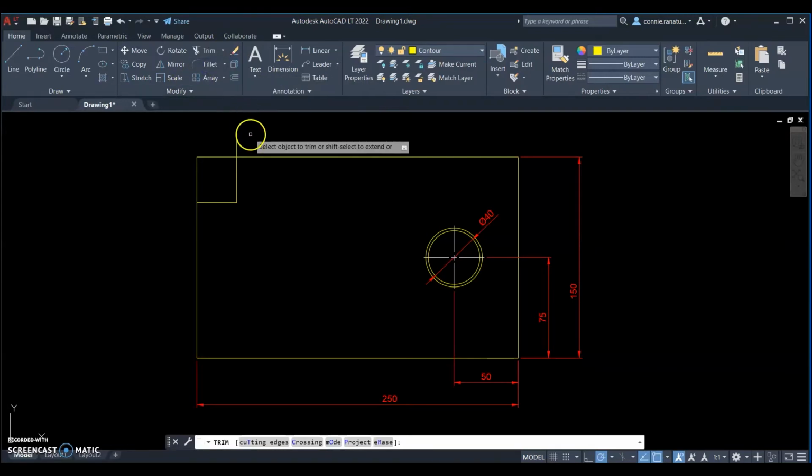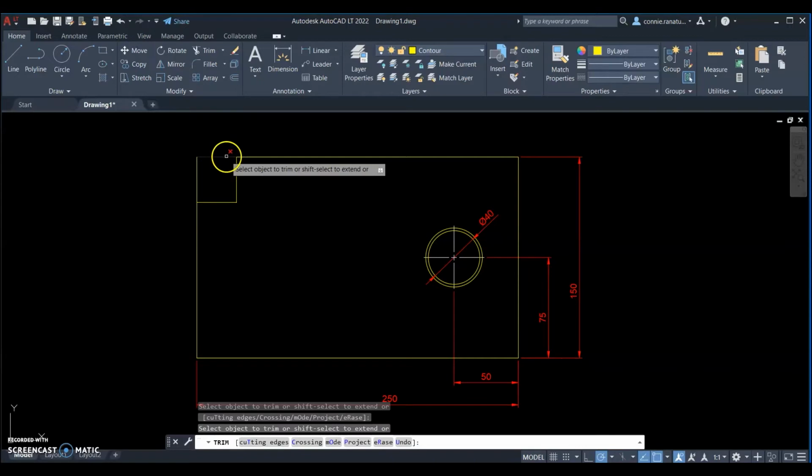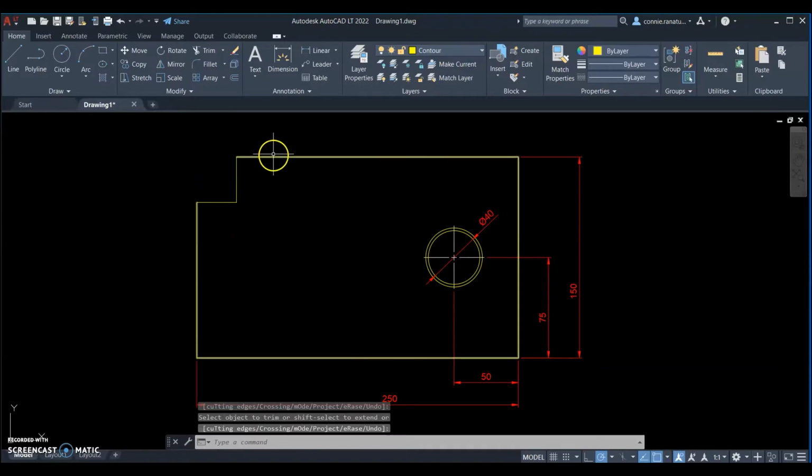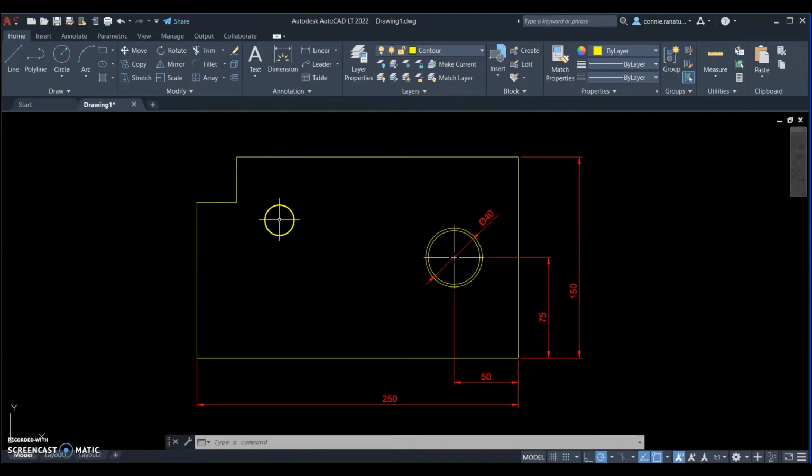You click the trim and when you point over the line, it will select it to trim. So you click it, enter. So now it has removed the lines I don't like to have in the figure.